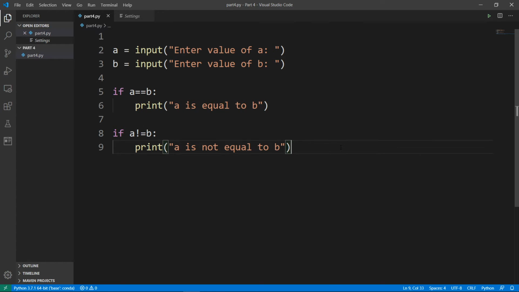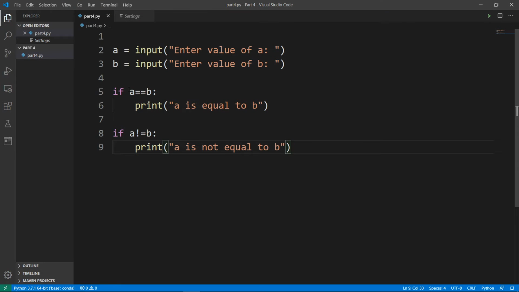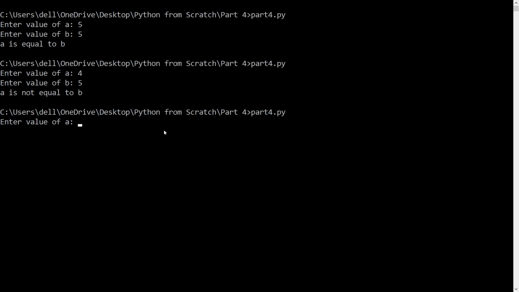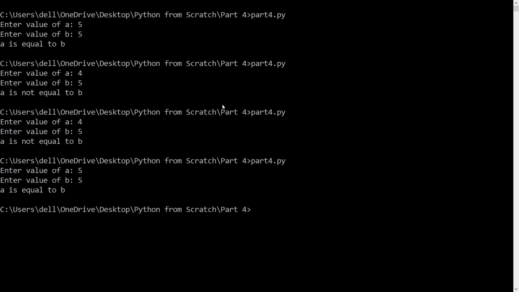Now we can have multiple inputs, right? So if 5 equals to 5, then this will be printed. But if we provide 4 and 5, then this will be printed: A is not equals to B. A is equals to B, right?